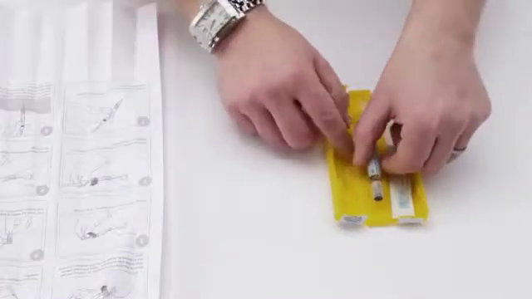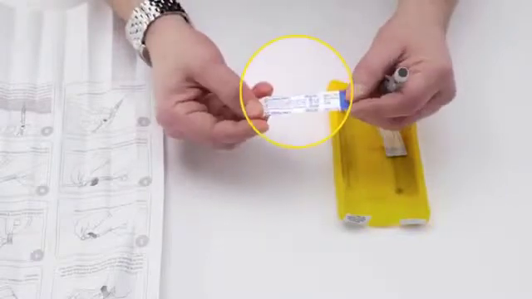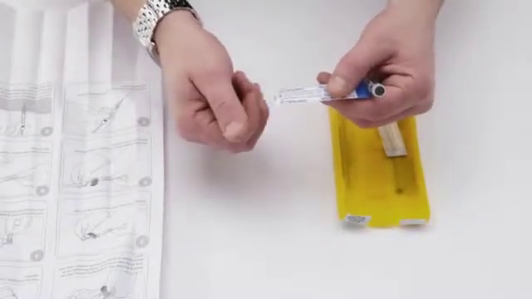Take out the Pronoxad injection syringe and one of the blue needle packets. Two are supplied in case one is damaged or becomes contaminated, for example by being dropped on the floor.